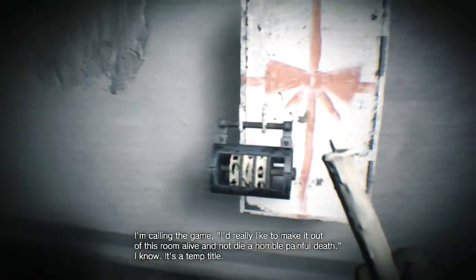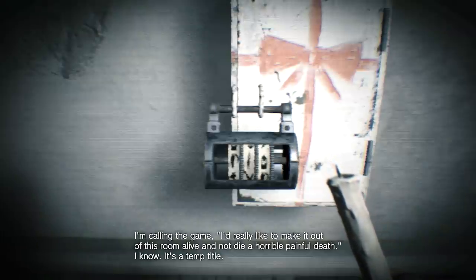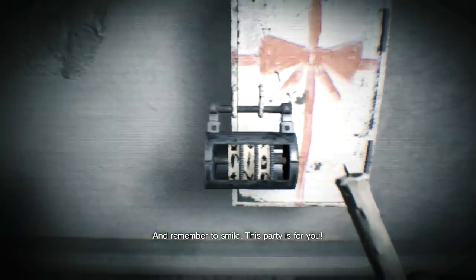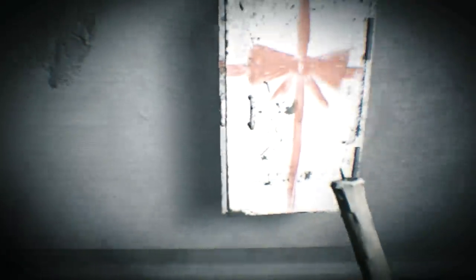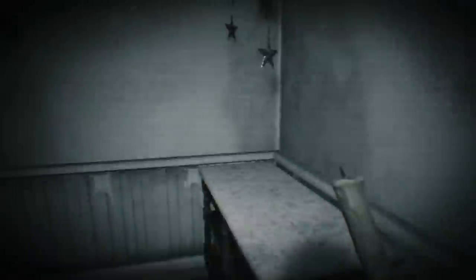The first thing you'll need to do is wait about 15 or 20 seconds for a little bit of dialogue to go through. Next, open up this little box. You can actually figure out the combination by doing a small telescope thing in the bathroom, but instead just enter the code straight across — it's the same code every time. On the very left, choose the guy with his hand in the air; in the middle, use the tombstone; and on the right-hand side, choose the fetus. Then pick up the item inside and turn to your left to find a barrel where you can also pick up a winding key.